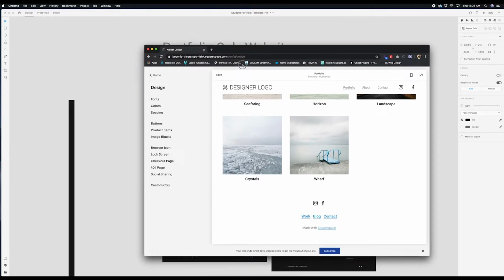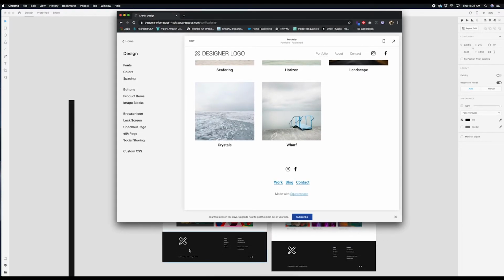Now we need to do our footer. So that's this part. And if you will wait 1 second.